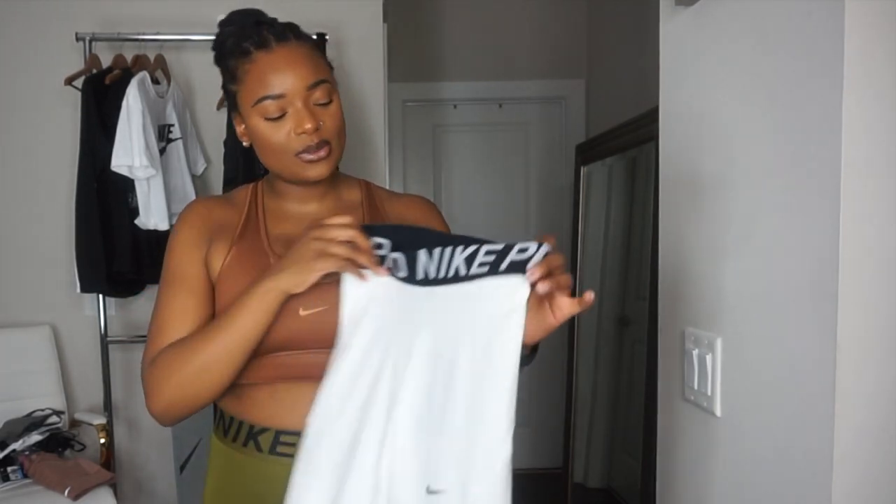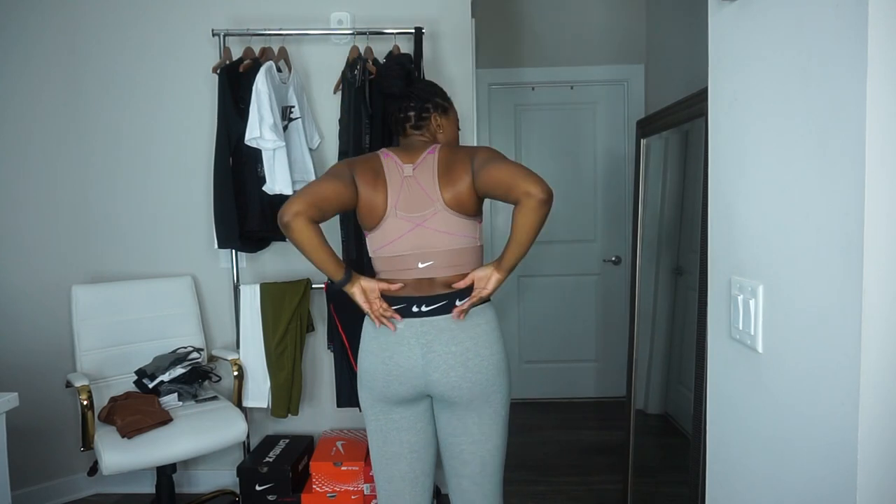Okay, these are the last sports bra and leggings I'll be showing today. These leggings are kind of doing too much for my liking when it comes to the band — it's giving me another stomach. However, I could look at it like that, or I could look at it as motivation to really get my stomach flat, because that's the goal anyway. The leggings are going to fit exactly how they're supposed to fit in no time. If something doesn't fit the way you envision, you just have to get yourself there to look exactly how you want.